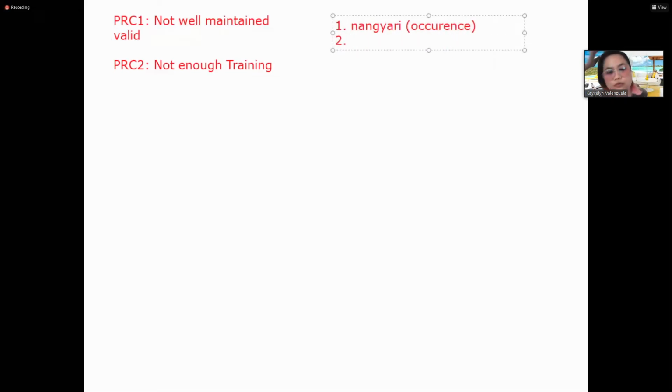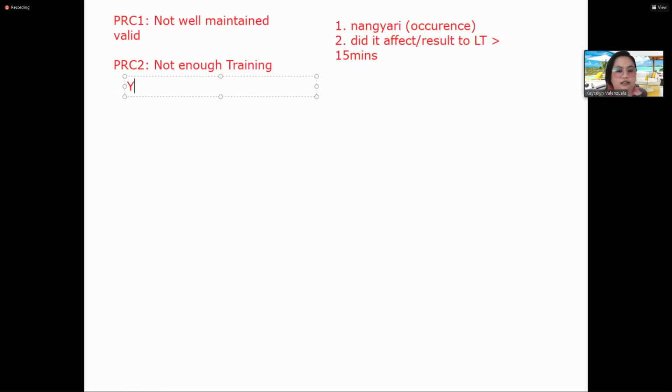And number 2. Number 2 is what? Did it affect your lead time to be greater than 15 minutes? Okay? Or did it result? So, not enough training. How will you present it? You can present it with a box plot too. Right? For not enough training, let's identify what our Y is.